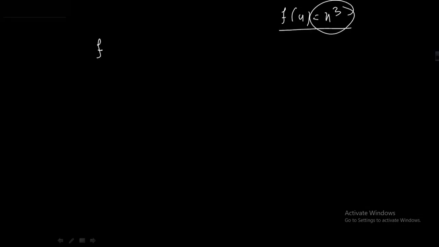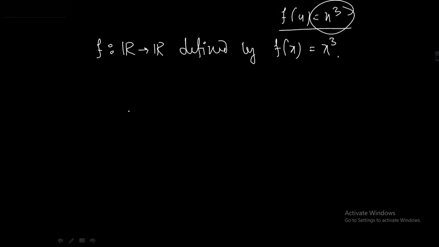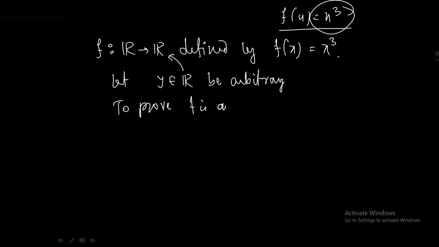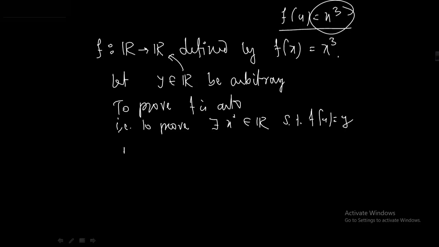তাহলে লিখবো কিভাবে? এবার প্রবলেমটা এভাবে, যে কোনো কিউবিক ইকুয়েশন আসতে পারে, f(x) = x³ এলেও এটাই লিখবো, যাই আসুক। কিউবিক দেখলে কিভাবে লিখবো দেখ, let f from R to R defined by f(x) = x³, let y belongs to R, this R, এটা এক্সামে লিখতে হবে না, be arbitrary. To prove f is onto, that is to prove there exists x belongs to the set of reals, that means real value of x, such that f(x) = y, that is to prove there exists x belongs to the set of reals such that ax³ + b = y.